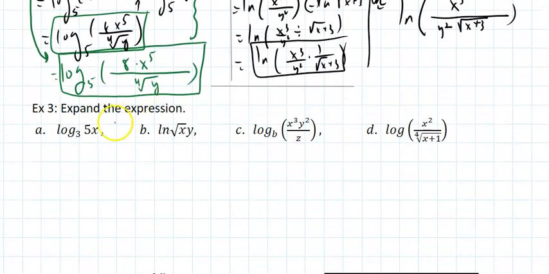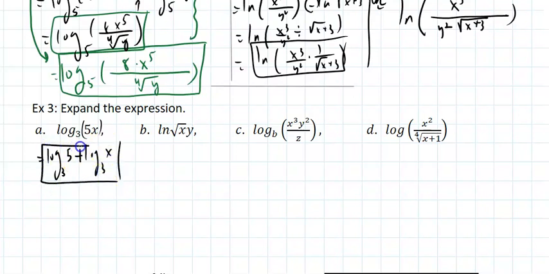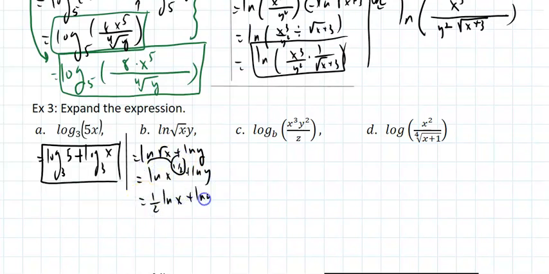Expand the expressions. Well, if I have the log of two terms multiplied, that's log of the first plus log of the second. When you multiply exponentials, you add the powers. Done. Nothing else to do. Here, you're multiplying, that's natural log of radical x plus natural log of y. I could simplify a bit more. Isn't that natural log of x to the 1/2 plus natural log of y? Can't I move this up front? So you need to be able to move forward and backwards.